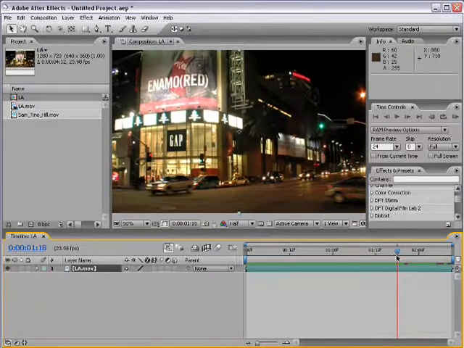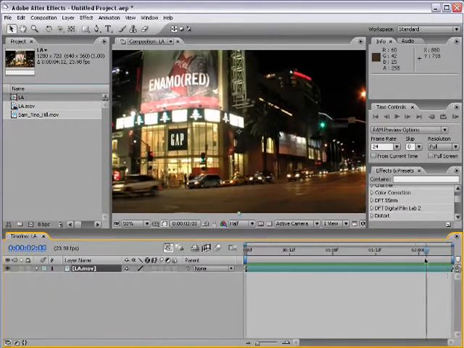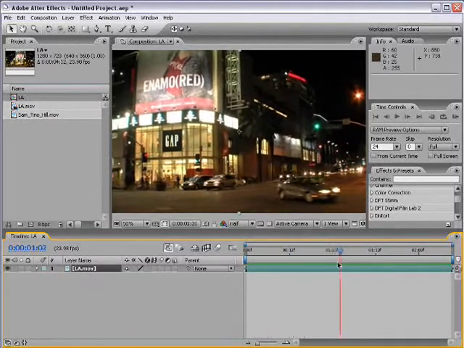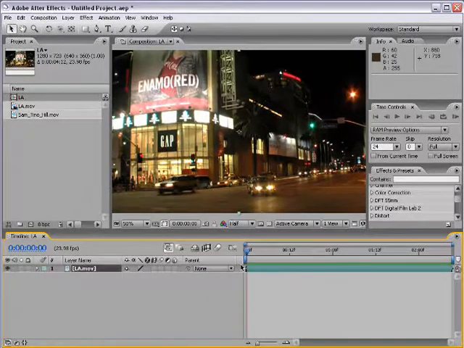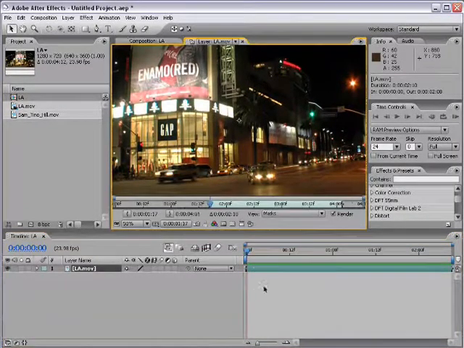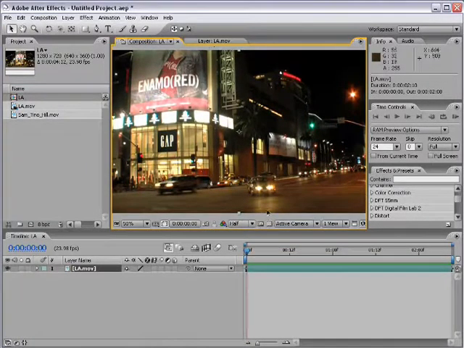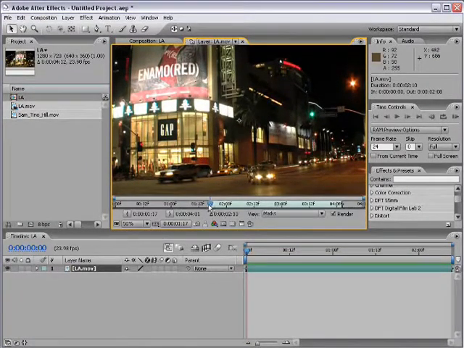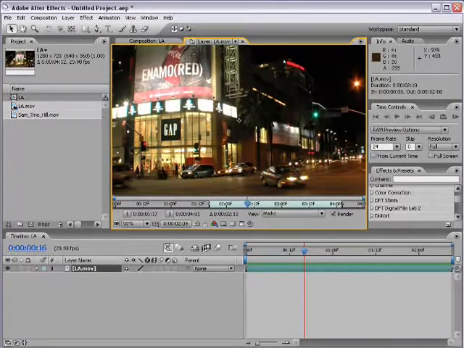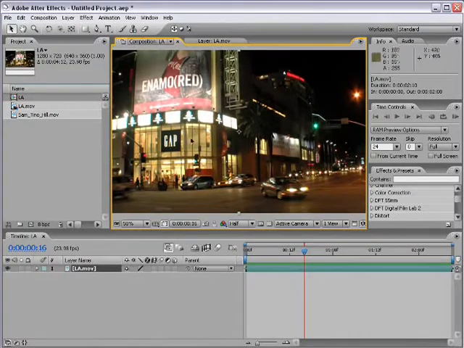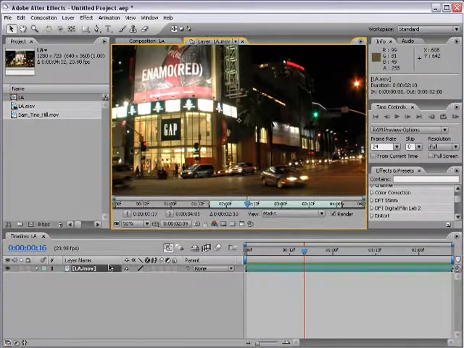Now, let's go ahead and get started motion tracking. So, as you can see, this shot is a little bit shaky. So what we can do with motion tracking is get rid of that slight shake. And to do that, we can double click on our footage. And what that does is brings it up in a viewer. Now, the composition looks like this, and the viewer looks like this. Now, you motion track in the viewer, not in the composition view. So if you want to motion track, you need to double click on your footage.